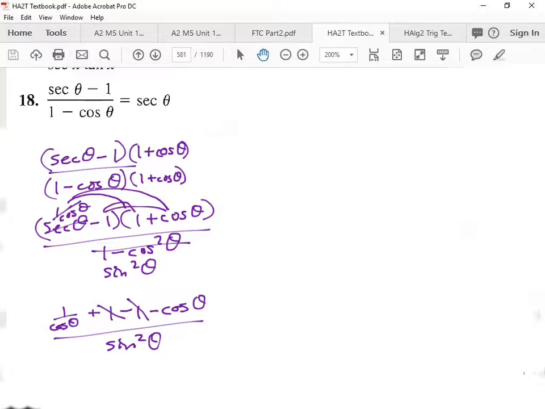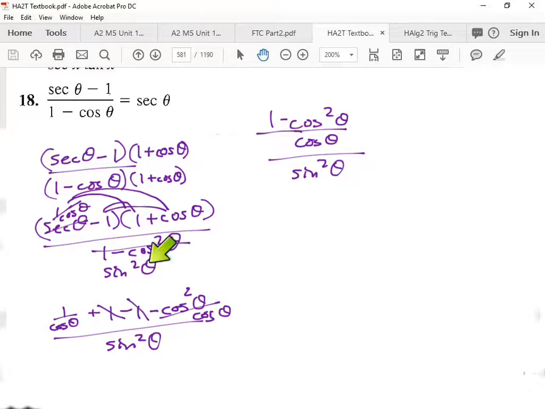How can I split those up, or how can I combine those? I guess we should just do the common denominators. So that's going to be cosine squared over cosine. Oh man, this better come out pretty, because I'm going to be very frustrated if it doesn't. I have cosine squared theta divided by cosine theta, divided by sine squared theta. Wait, is that right? No, that's not right. It's supposed to be, there we go, 1 minus cosine squared theta.